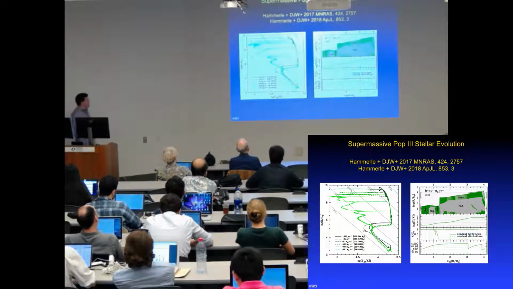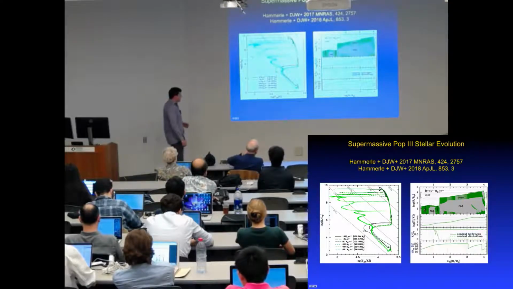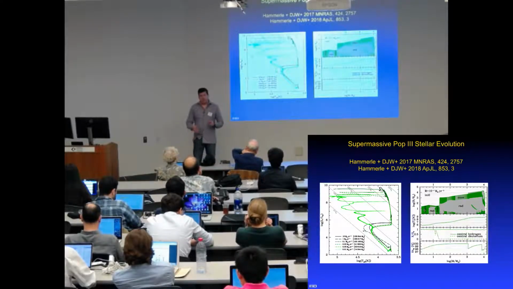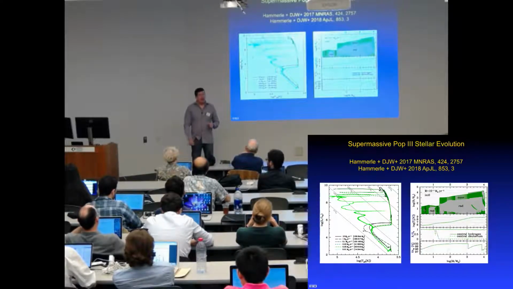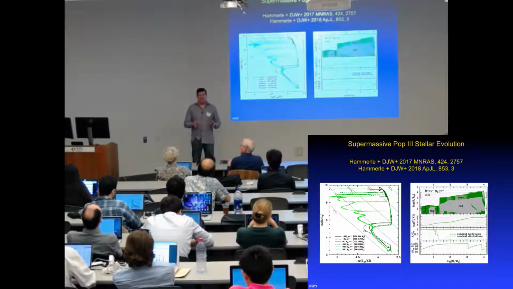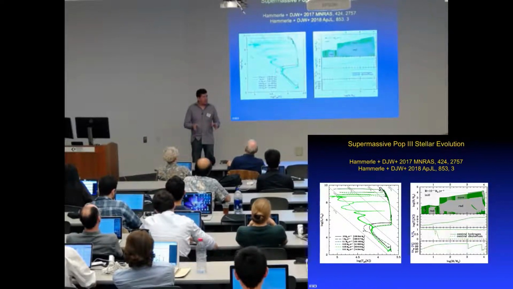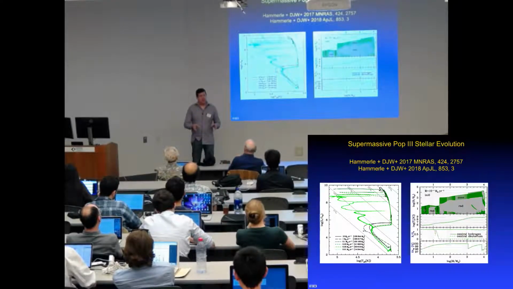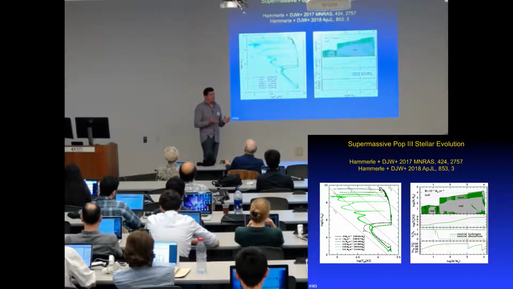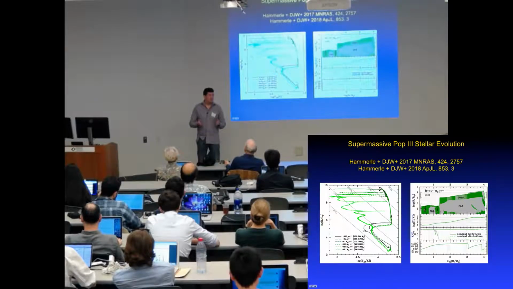And so here, really quickly, are some evolution tracks for a supermassive primordial star. What we predominantly find is that they're red, bloated, cool hypergiants, with surface temperatures anywhere from 5,000 to 10,000 Kelvin. Those temperatures are regulated by H- opacity in the outer layers of the star. And even though they're cool and red, they become incredibly luminous. In fact, they can top out at 10^10 solar luminosities by the end of their lives. So that opens the question of whether these really cool, red but bright stars might be detected as the earliest stage of primordial quasar formation. And I'll come back to that in just a moment.